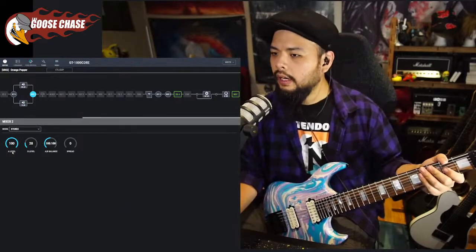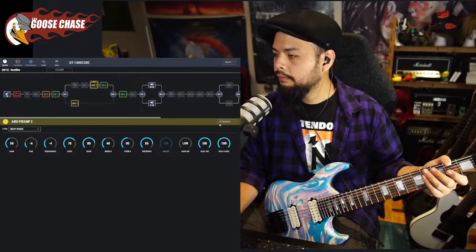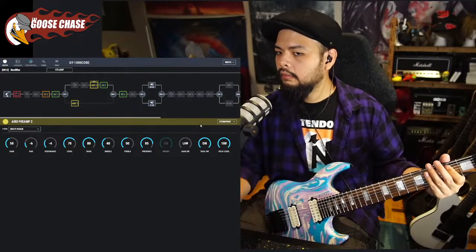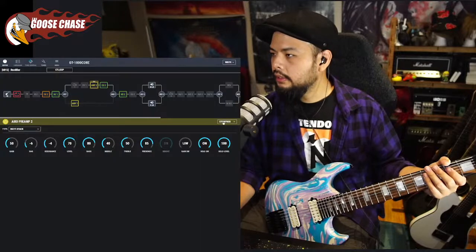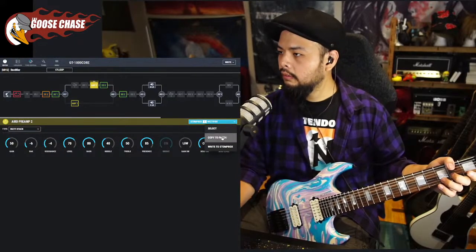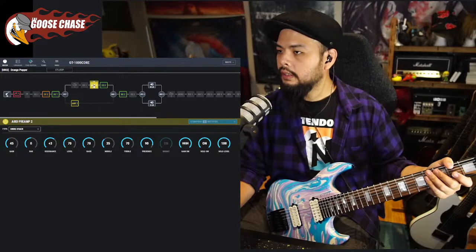All right, let's take this Rectifier patch and actually let's save it. I'll save just the amp model, once it lets me. This is a very American sound though. Right to Stompbox, I'm gonna do... actually, let's see what Stompboxes have. One is Rectifier. Okay, let's just save it to Rectifier.